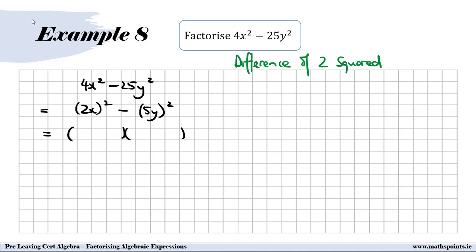So I can see that the first part of each bracket is the term that's going to be squared to give 4x squared, so that's 2x and 2x. And the second term in each bracket is going to be the term that's going to be squared to give 25y squared, 5y by 5y. And then remember, the difference of 2 squares is always a plus and a minus. So I prefer just to go from the top line straight down to write out the bottom line, but some people just prefer to write down the term that's being squared first just to make sure that they don't make any error, I suppose, in the question.